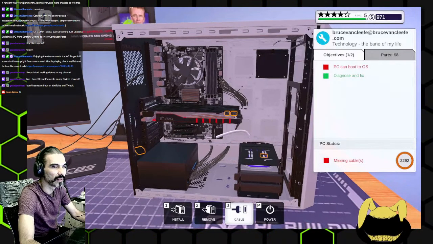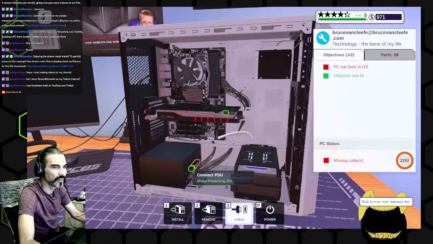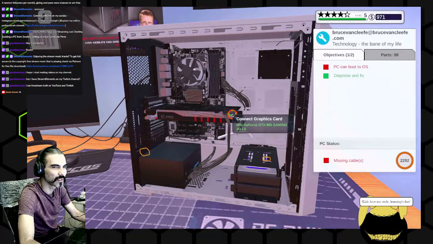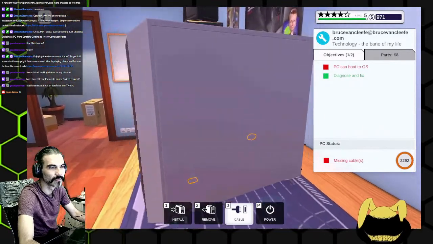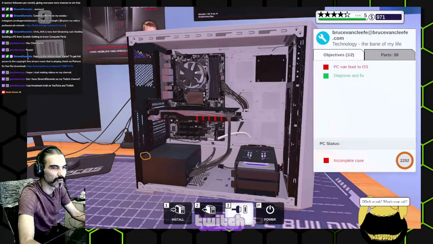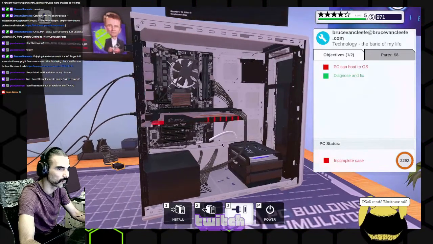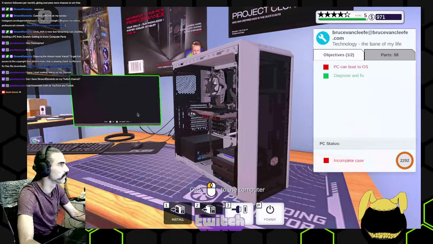And we didn't unplug anything else from there. Grab the graphics connector. Nothing will happen if you don't plug in the graphics connector, but it just won't work. Other than that, we'll take the connected hard drive, throw that in there as well. Let's plug it back in. Alright, now it's working.